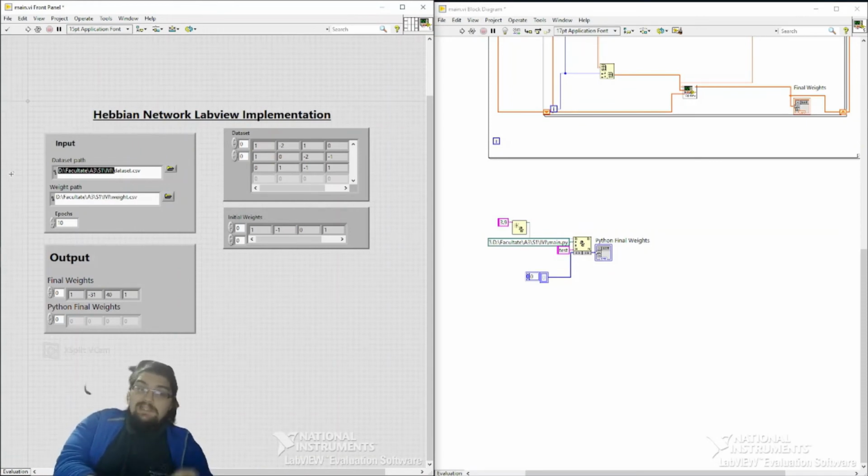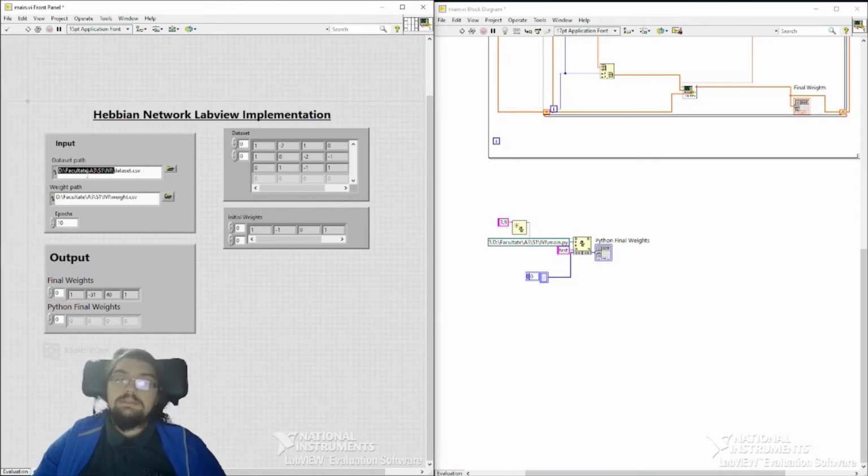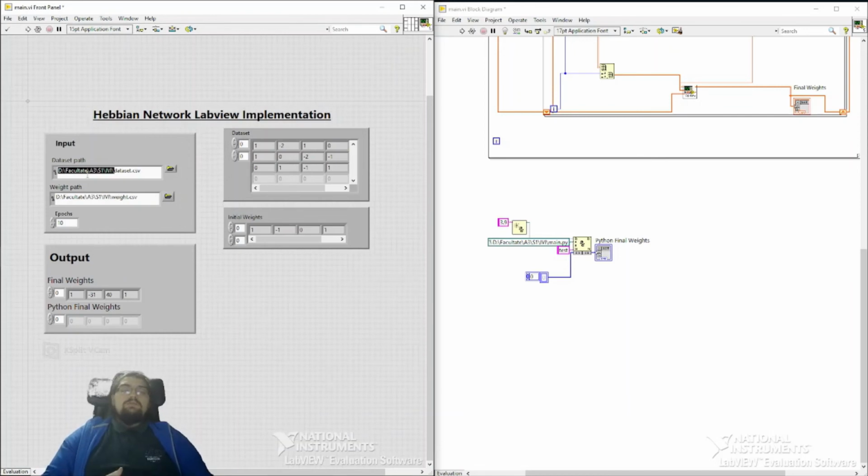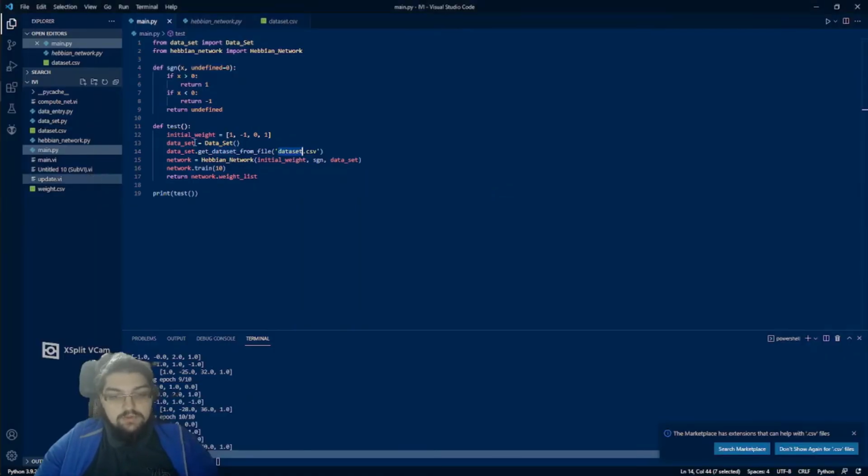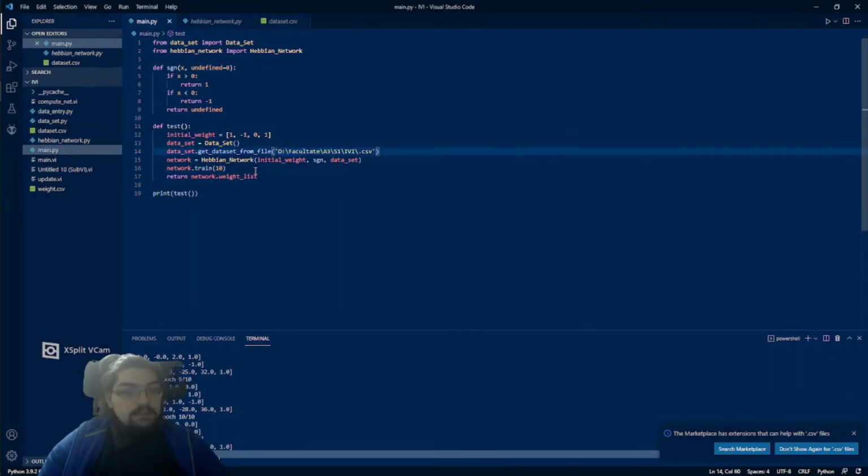So what I'm thinking is happening is that LabVIEW won't run the script from where I've written it, so it won't run from this directory, but from another directory. So I won't be able to put a relative path. So what I'm going to do is try to put here an absolute path to the dataset.